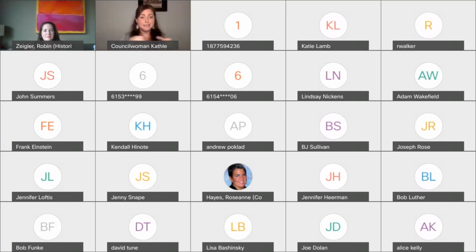The overlay is still on my property if our block is in the overlay. The overlay still applies to my home, even though my house is not contributing. How does that play out at the commission if I want to demo and build new, or if I want to add on to my 80s style home that's in an overlay?